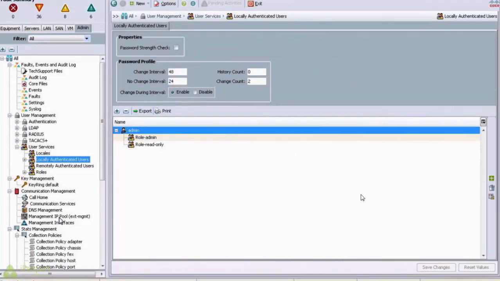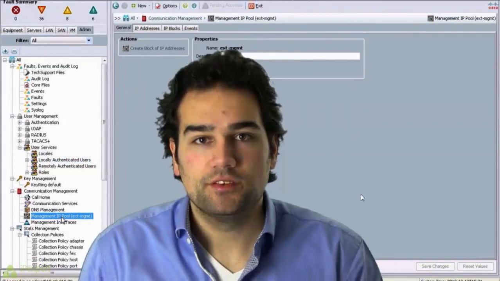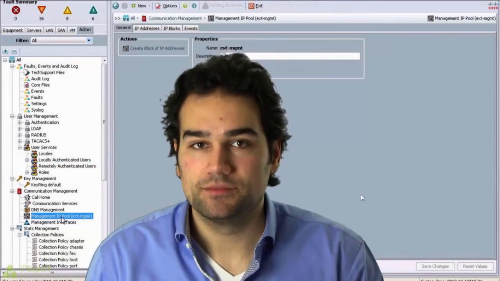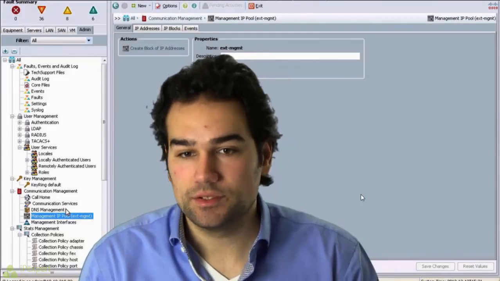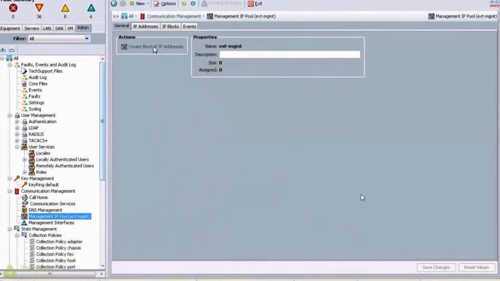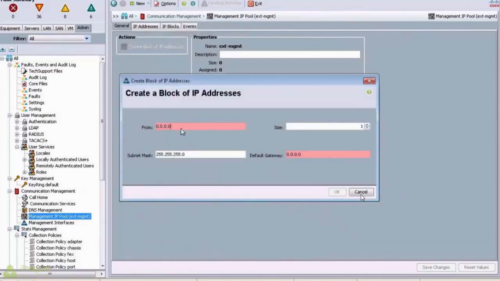So management IP pooling is done here on the left in the management IP pool section. Now there is not much to configure here, just a list of addresses. So I just say create a block of addresses, and then I specify exactly what is the address that I want to give to my blade. How many addresses will I put into this?